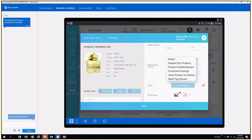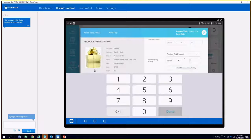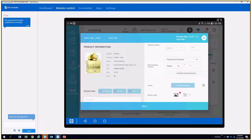So if I click select, I'm going to say that even though it's on the shelf, I packed out product. And from there, I can collect that I packed out 1 case. Because we're dealing with top stock and cases out of the back room, you know how it was one flat reporting and they would figure that out on the back end? You're going to report it as is, from what I understand. Correct, Dinesh? And whoever else is on from? Yes. Yes. So we'll have more definitions and stuff being sent out to you, but that's the one change I would call out: we're not just saying it was cases. We want to make sure that we write in eaches or cases, whatever it is, units or cases, sorry.